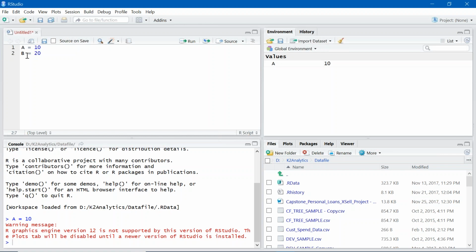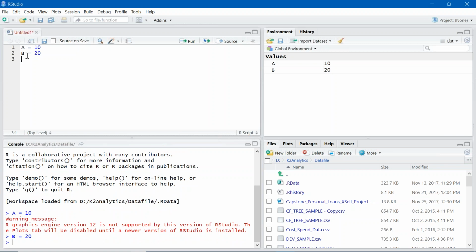The shortcut is Control R. If you press Control R, the code gets executed in console. You need not always keep clicking run. Control R, b equal to 20 got executed, and a new object b having value 20 has been created, and you can see it is coming in the environment. All your new objects that you keep creating will go in the global environment.